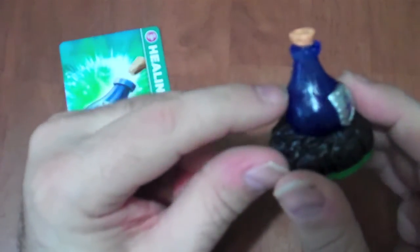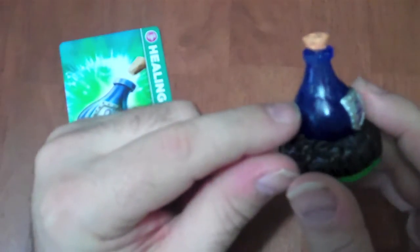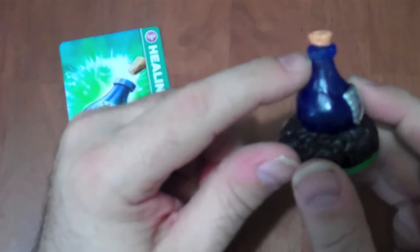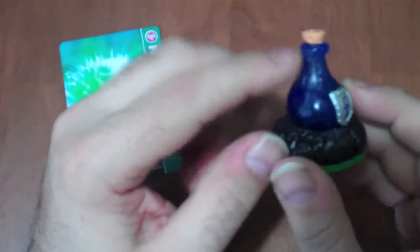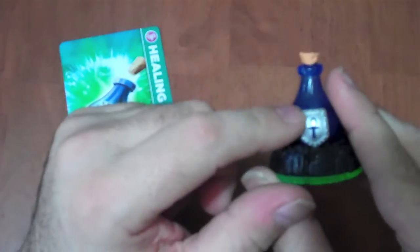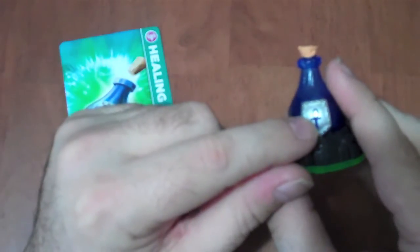But let's actually take a little bit of a look at the figure itself. Here is the bottle — it's a clear blue, and if you can see through it, it's got solid plastic all the way up to here and it's clear from here up to sort of give it a look like it's got something in there. And you've got a cork on the top with little bits of details like little tiny holes and whatnot, and you have the shield embossed on the front, which is a silver shield, and you've got the Ankh symbol on it.